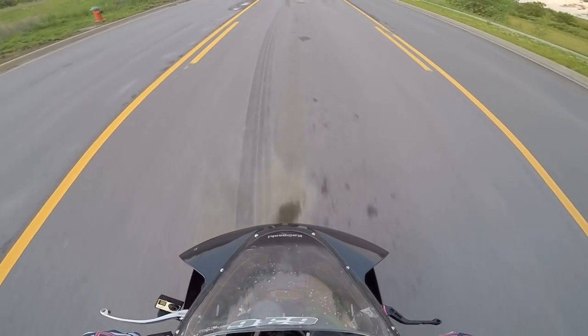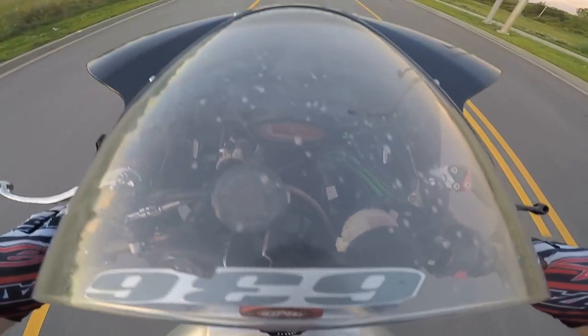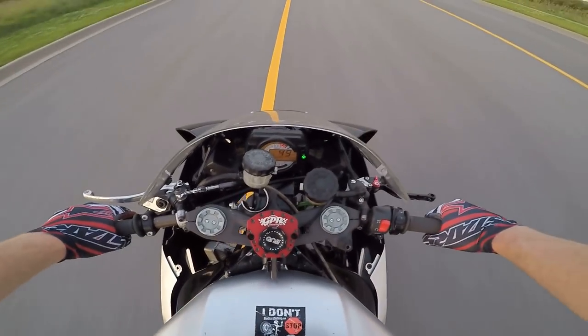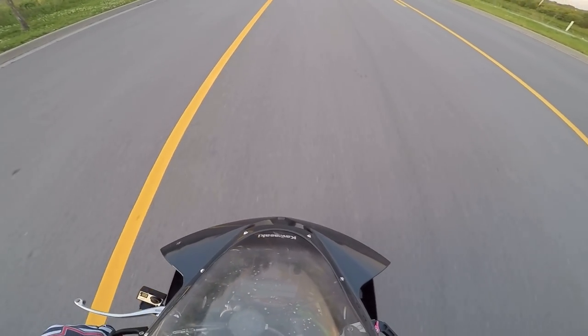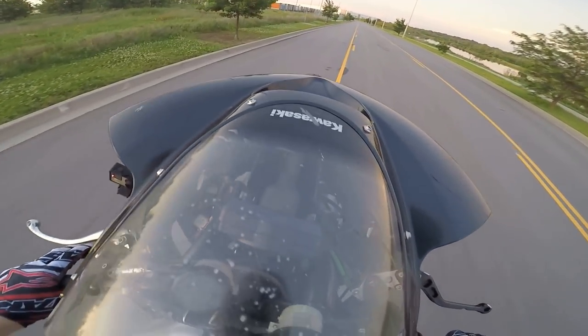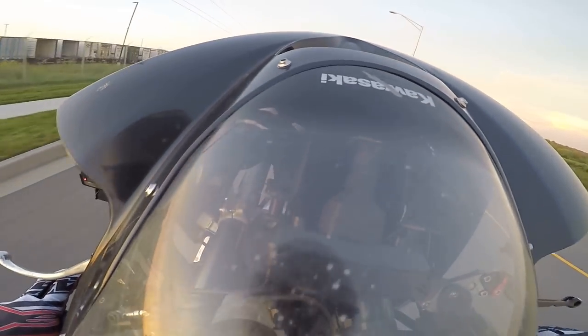The ideal gearing, if you're just learning, depends on what you're trying to do. If you're trying to still ride streets, 10 up is about perfect, anywhere from like 10 to 15 max. If you're trying to ride lots, 20 to 22 is about perfect. But really, you can do all the stuff on stock gearing. I can. But it's just going to make it way harder to learn. Can you dig it? Yeah, buddy.